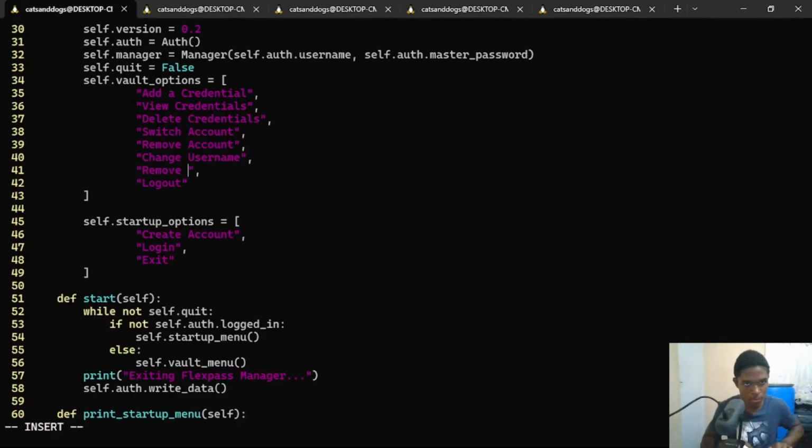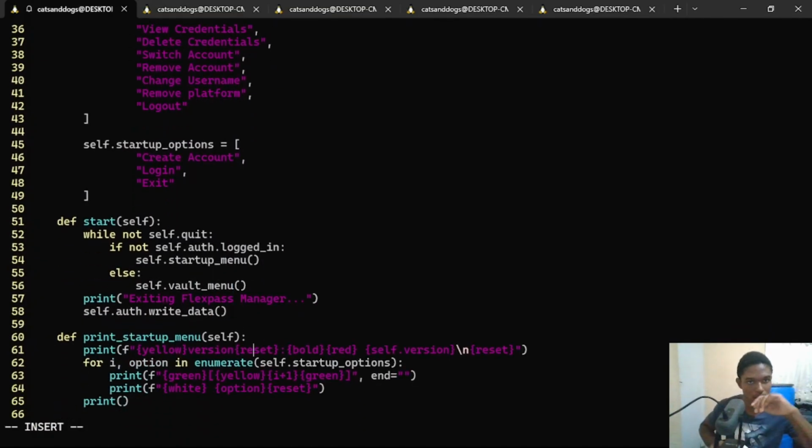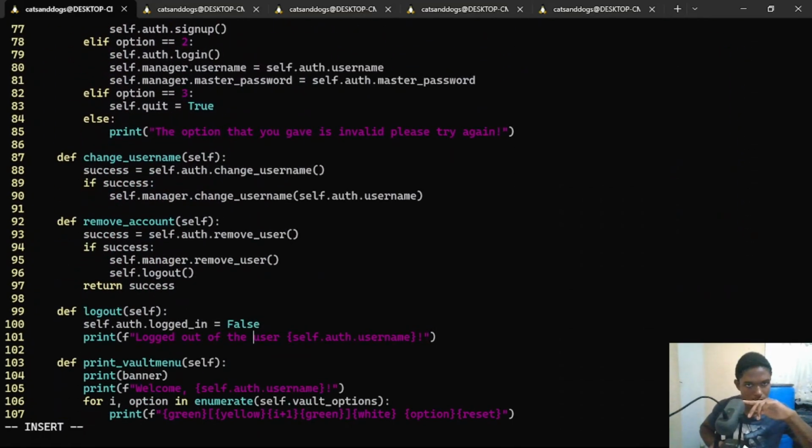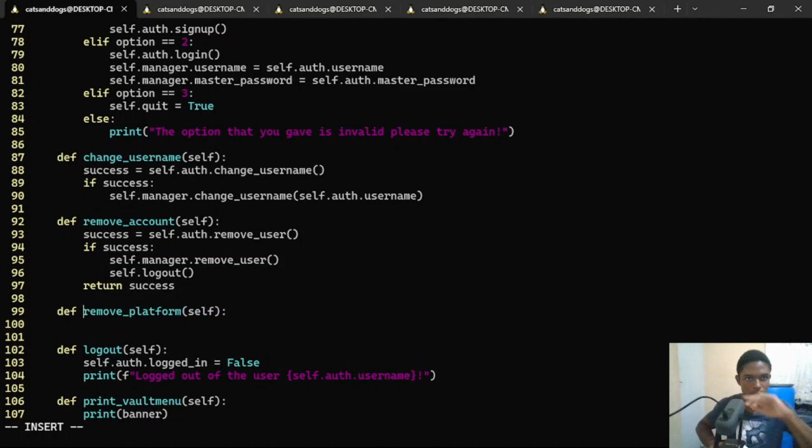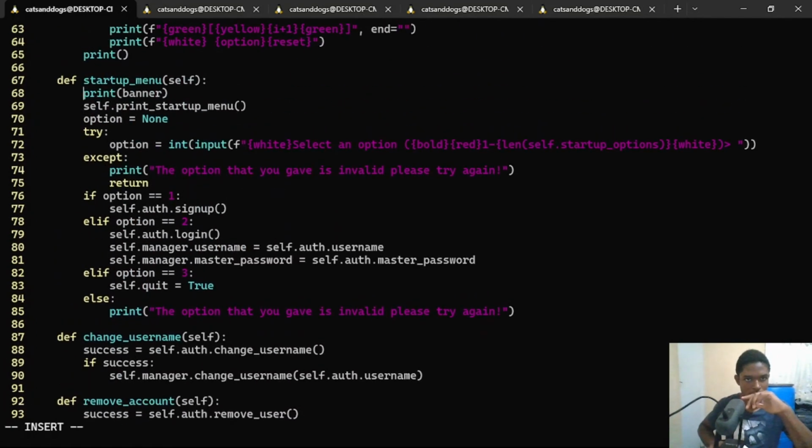So remove platform. Remove platform. Can do define remove underscore platform, inherit from the self. Right.